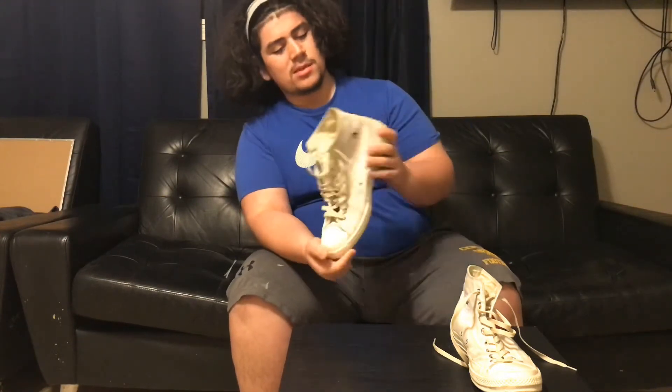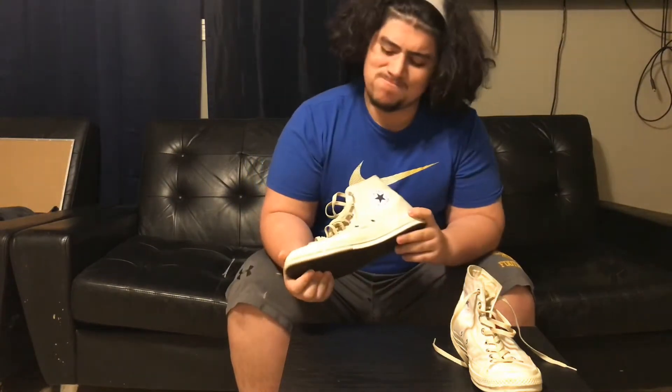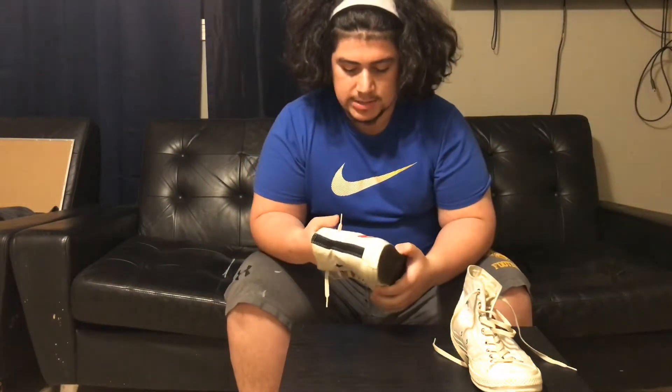Personally, the CDG line — I love it. It's a simple thing, they just put the logo with the eyes, which is simple but I like it. The whole 'less is more' thing, I really mess with that. The collab with Converse that they did, I really don't mind it at all. These shoes, they're beat — not too bad. On a scale of one to ten, one being unwearable and ten being perfect, I'd give them like a five or six.